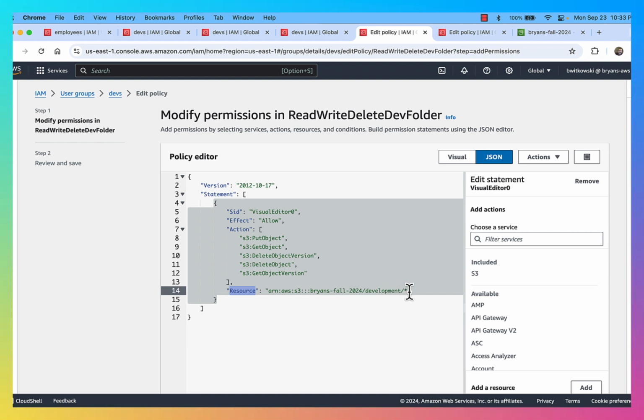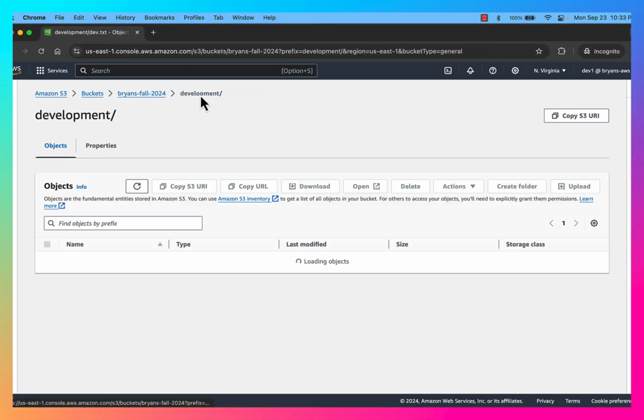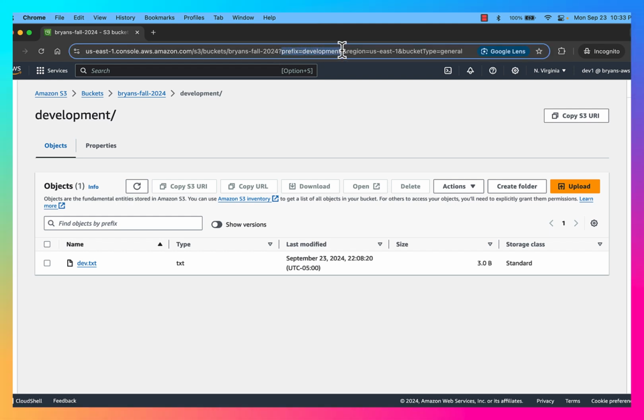So your follow-up question hopefully is, in the case of all the actions, like being able to add new files, delete files, things like that, I didn't have a condition, whereas when I was trying to list the bucket, I did have the condition. The reason for that is, if I go back over to my incognito window, when I'm listing the folder, you'll notice up above we have the prefix being development. It's there as part of the URL. That's because we're doing a read, which indicates we're doing an HTTP GET, which indicates that our parameters are going to be passed through the URL. All of those things cascade through to say, because we're doing a read, that means we're doing an HTTP GET, and because we're doing an HTTP GET, my variables are passed through the URL. I'm able to look at those URL variables and then have conditions on those URL variables.